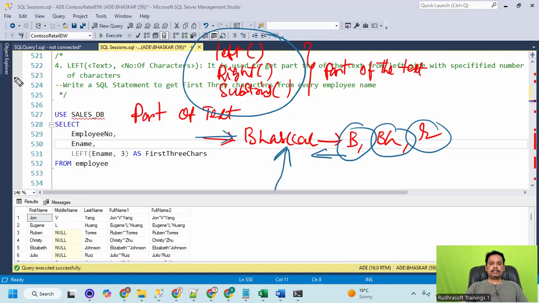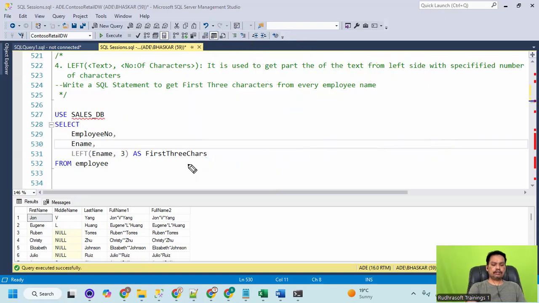If a business requirement demands to get the characters from the left side, the requirement itself says left, so we are going to use the left function. The left function is used to get the part of the text from the left side with a specified number of characters.